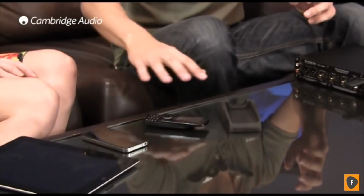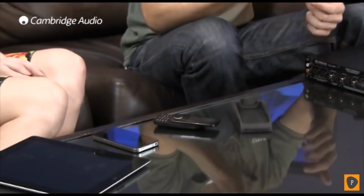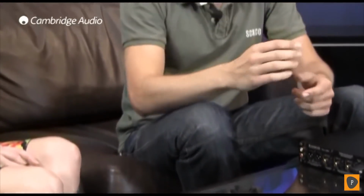amazing. Okay, so what about smartphones? Will the audio from my apps be sent to the DacMagic Plus? Yes, they will. Once paired with the BT100, the Bluetooth device will send its audio to the DacMagic Plus instead of its own speakers. So that means that any audio from the device, be it the iPod feature of an iPhone or Spotify or games apps, will all be sent to and upsampled by the DacMagic, meaning that it sounds absolutely fantastic. Oh, brilliant. Thanks, Ben.